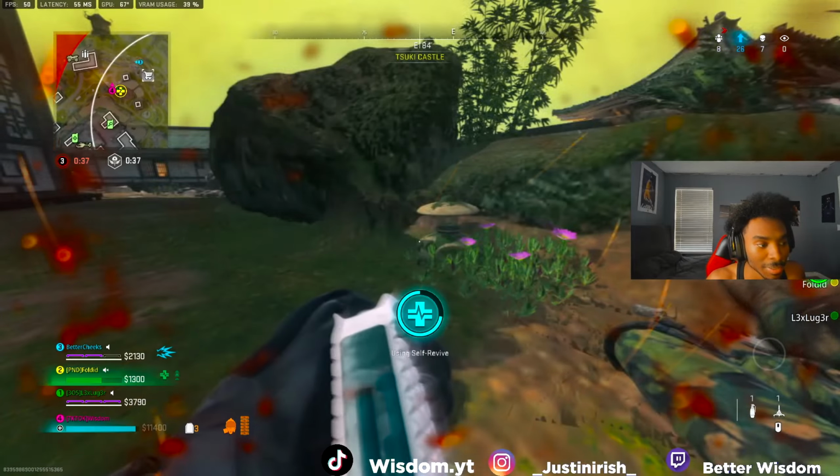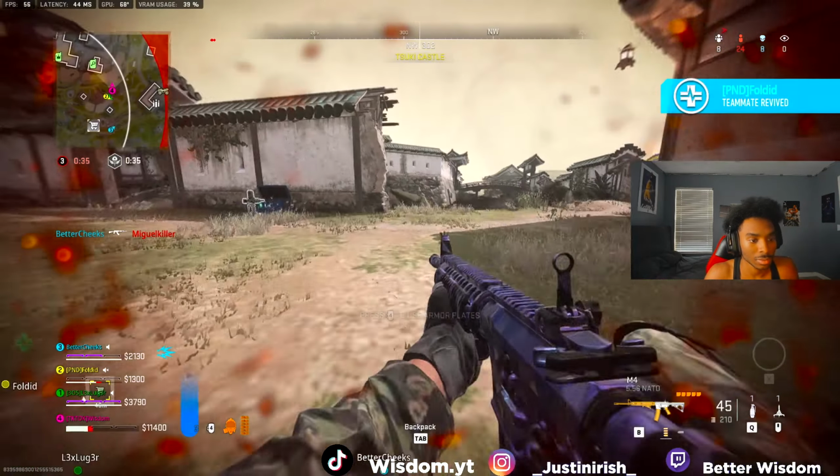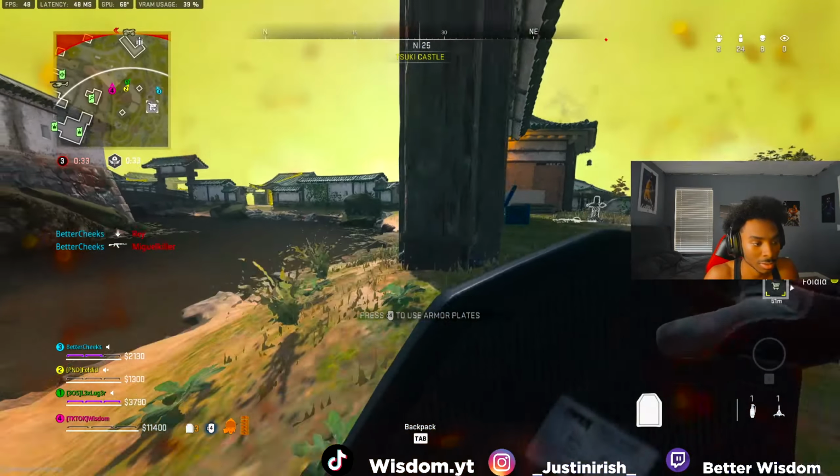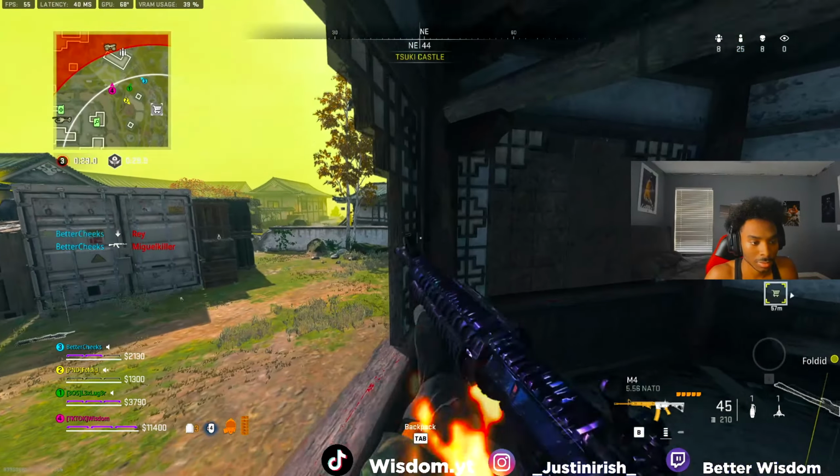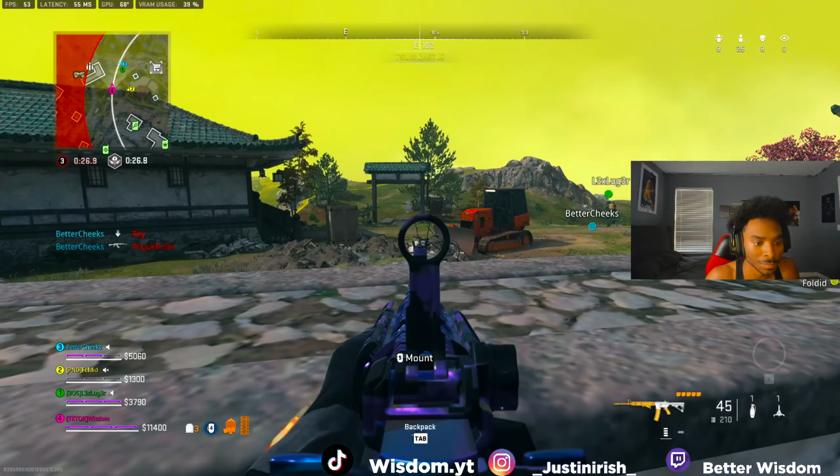I got two of them down. He's probably gonna pick. Thanks for that. Good shit, Gary. I gotta throw this armor down, bro. Fuck. I didn't get the second kill.